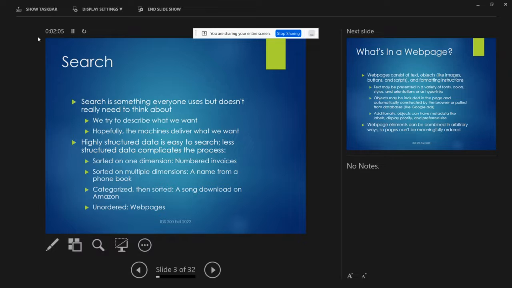So multiple dimensions, think phone books. Anybody ever seen a phone book at your grandparents' place or maybe in a museum somewhere? Yeah, it's a big, thick chunk of paper, right? It's kind of like a book full of phone numbers. Anyway, that's what a phone book is.